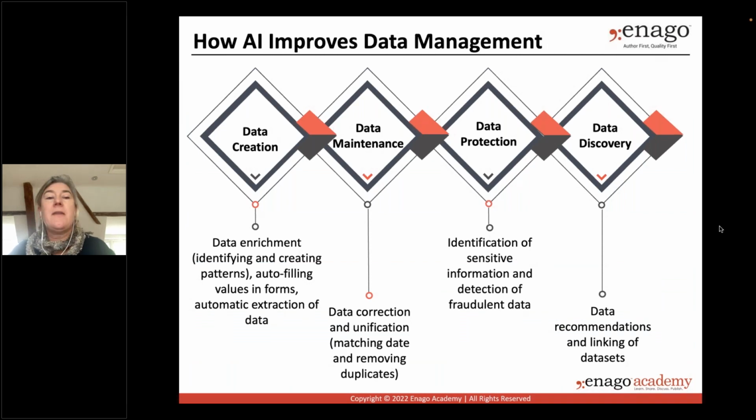So you can have AI creating and enriching data assets in an efficient, user-friendly way by identifying patterns and autofilling. You can have it maintaining high-quality data by supporting proactive, as I say, and reactive data maintenance, and data unification and deduping. You can help with the protection of sensitive data and the retiring of data, and then you can increase the use of the data by improving its discovery, specifically for data scientists as well, and providing things like recommending services and linkages.